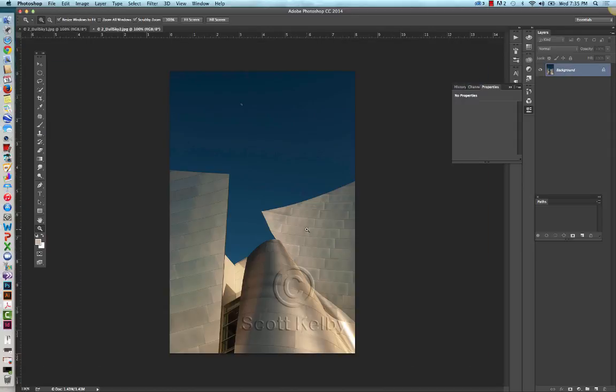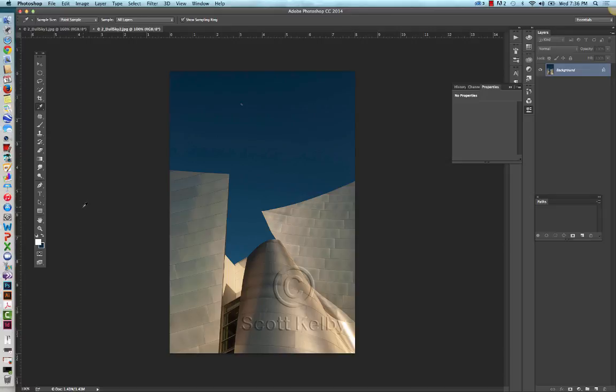And we're going to switch to the eyedropper tool, which is I. You can see I have the little eyedropper. And we're going to click once on the brightest blue area in the image as I can find. And he's gone over here, looks like in this top right-hand corner. And you see that that's now your foreground color. Now we're going to press the letter X to swap the foreground and background. And then we're going to click the eyedropper on the darkest blue in the photo.